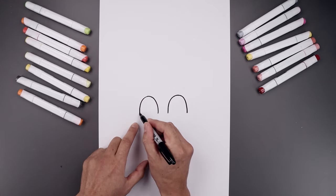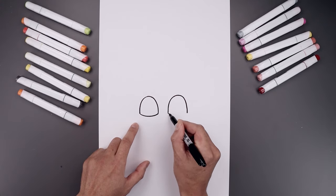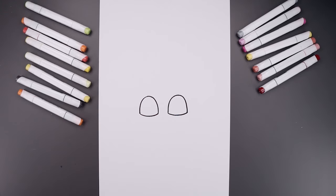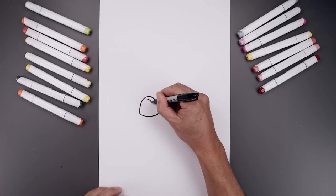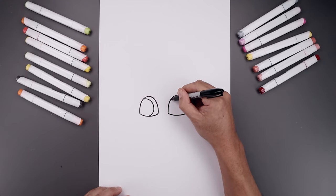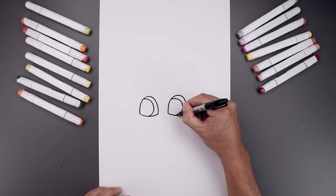Let's connect the outside of the eye with a curve. Come down the middle and then back up, and then from here I'm going to shift the eyes over towards the left side. Starting from the top left, draw a half circle all the way around and then back out towards the bottom. Let's line this up on the right — going around, down, and then out.